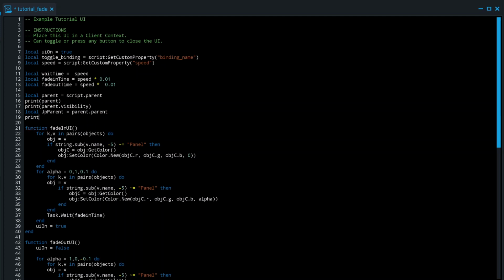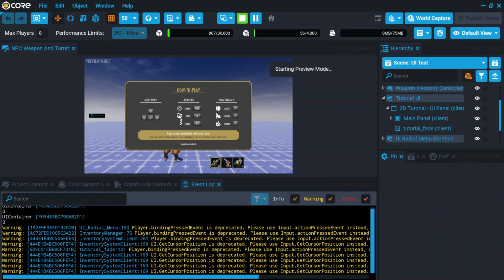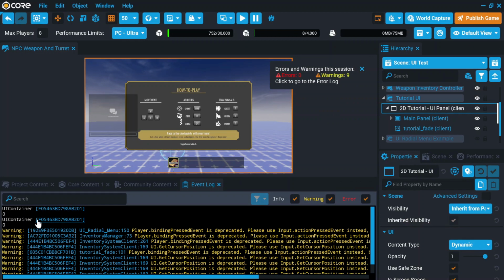Okay, and I just want to print the parent, and I want to print the visibility for this one, right? And we're going to print this one. What did we get? It says parent is still UI container. Parent of the parent is UI container.